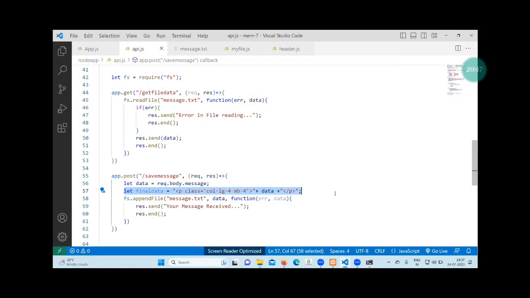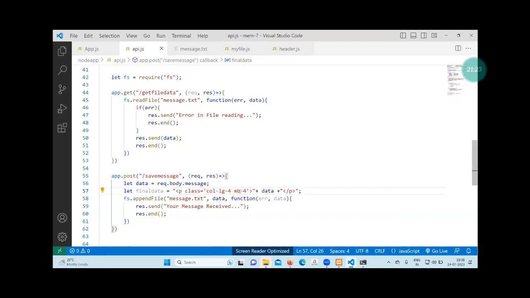So when a new message is added, it will not be only text. Okay, let's do it like this.